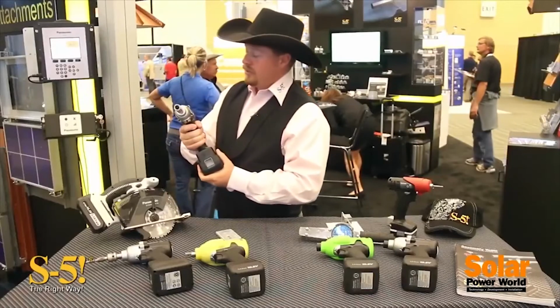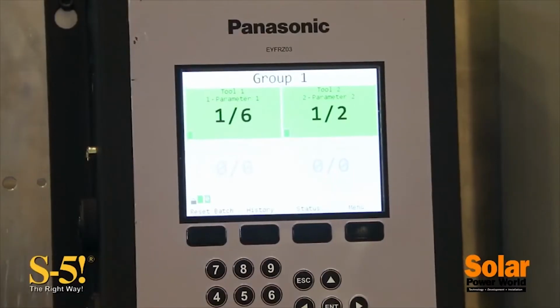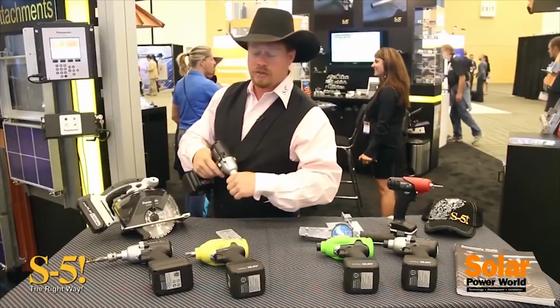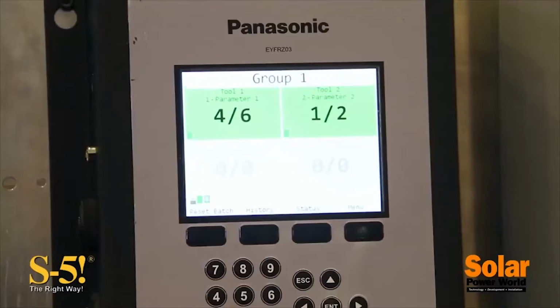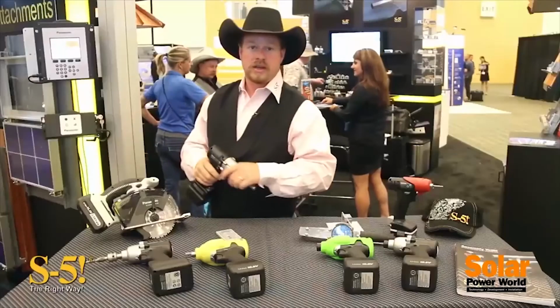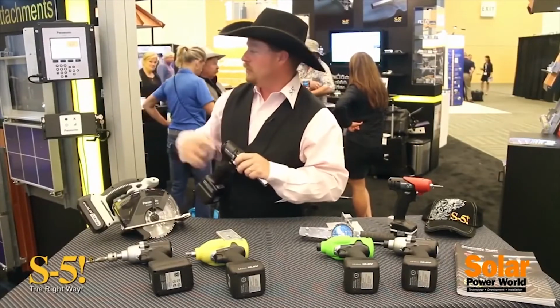So if I hold this tool, this is batch counting for me, and I just got a red light because I did not achieve torque. I let go of the trigger too soon. If I hold the trigger until the tool shuts off, you can now see that I'm at batch 6 and I've gotten a green light or a blue light on the device.